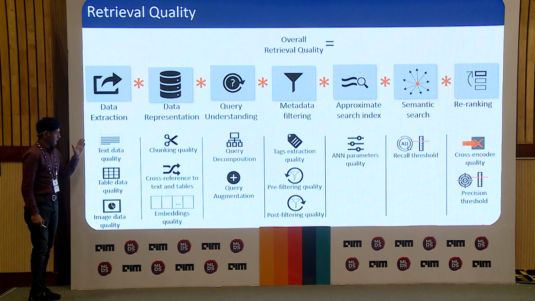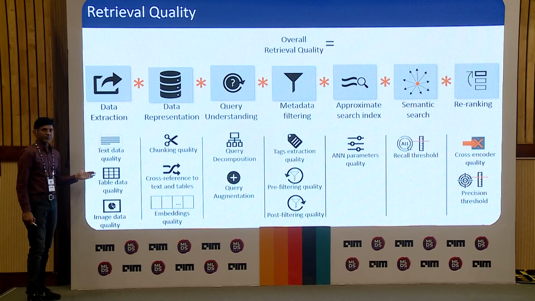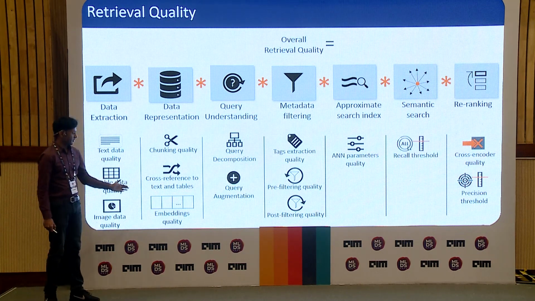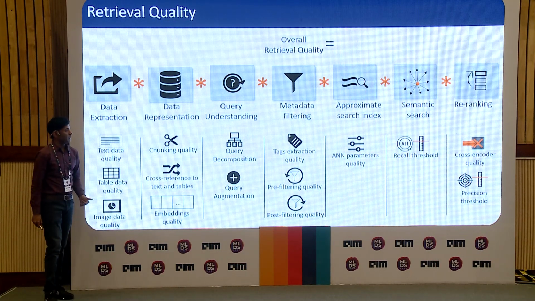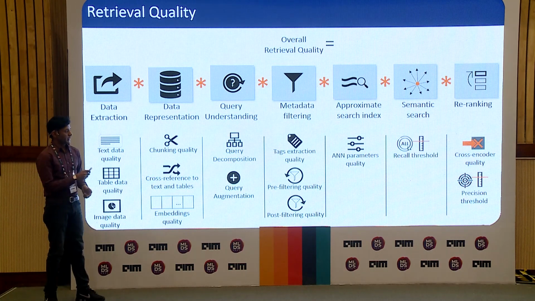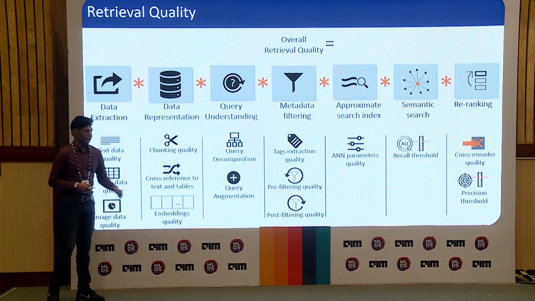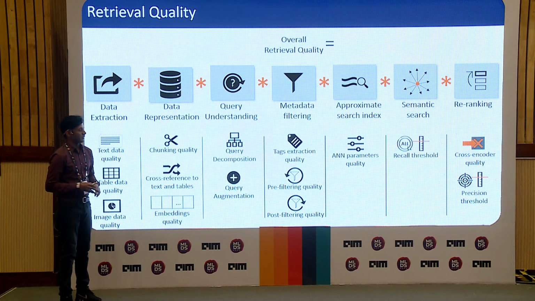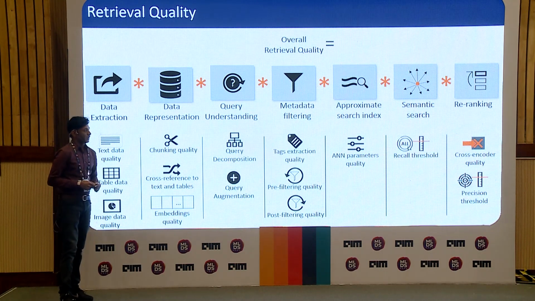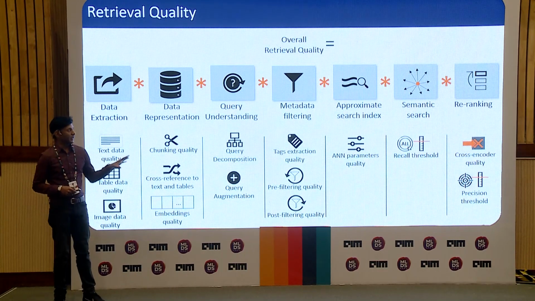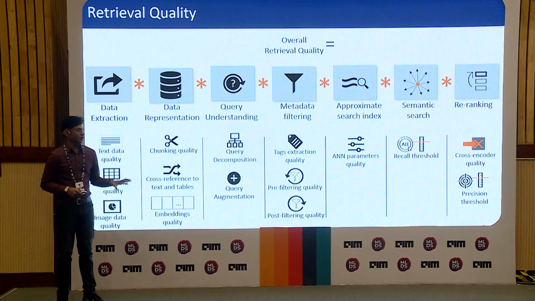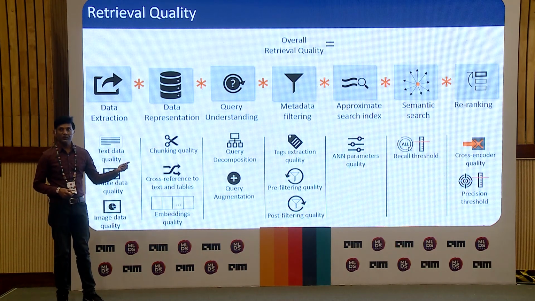In terms of data extraction, we improved the data quality both for free form text, images, and tables. Similarly, when you are representing the data, we provide the cross-references and we fine-tune the embedding model. And in terms of understanding the query, we are creating the decomposition of the query based upon the reference query template. We are augmenting with the abbreviations, and also we are using the metadata tags for filtering the information. One other thing that we did is that we optimized the parameters of the indexing algorithm to improve the retrieval score. And finally, we are sending all the retrieved chunks to the cross encoder so that we are improving the precision.